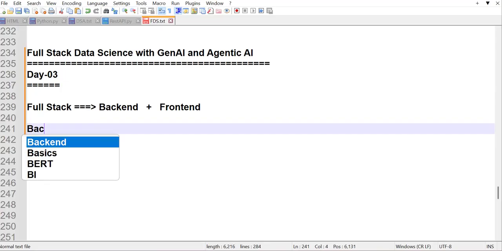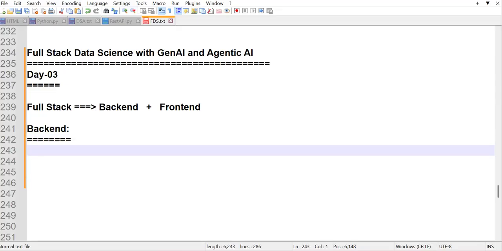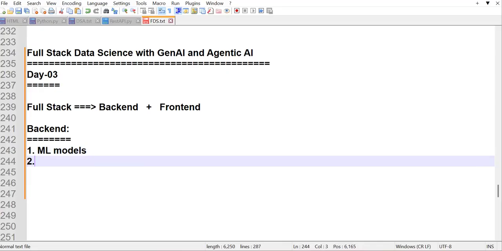Now the question is, what is the meaning of backend? When we talk about backend, what actually are we going to build? In backend, we will create ML models, machine learning models. We will create NLP models, NLP being natural language processing.